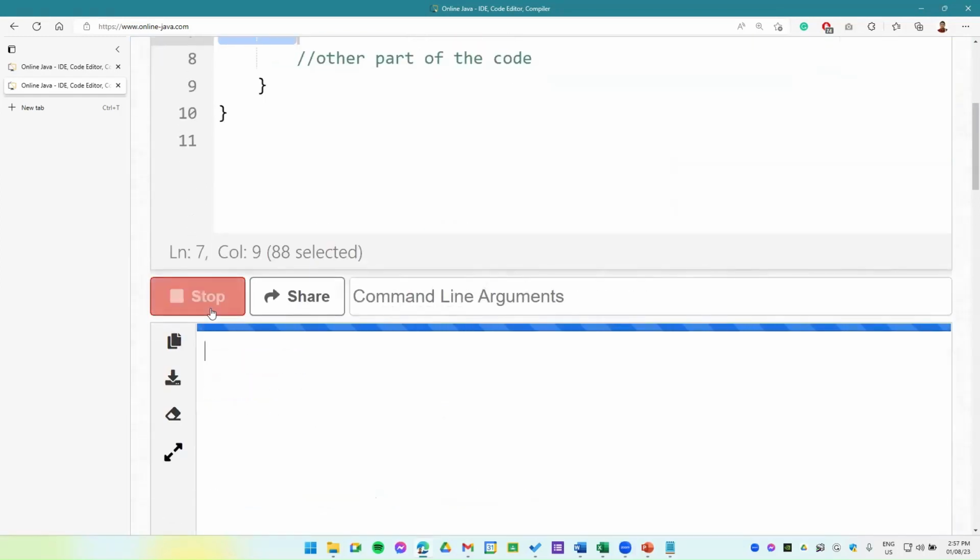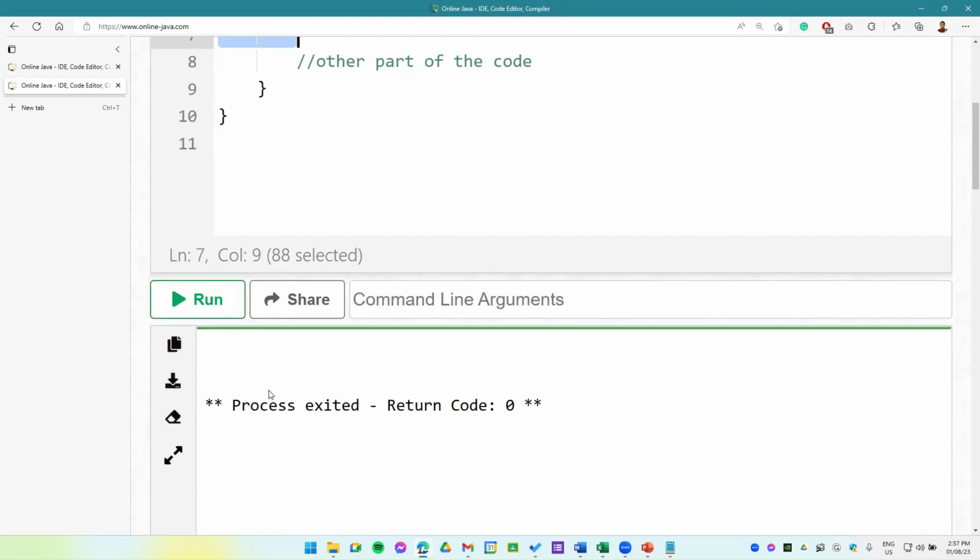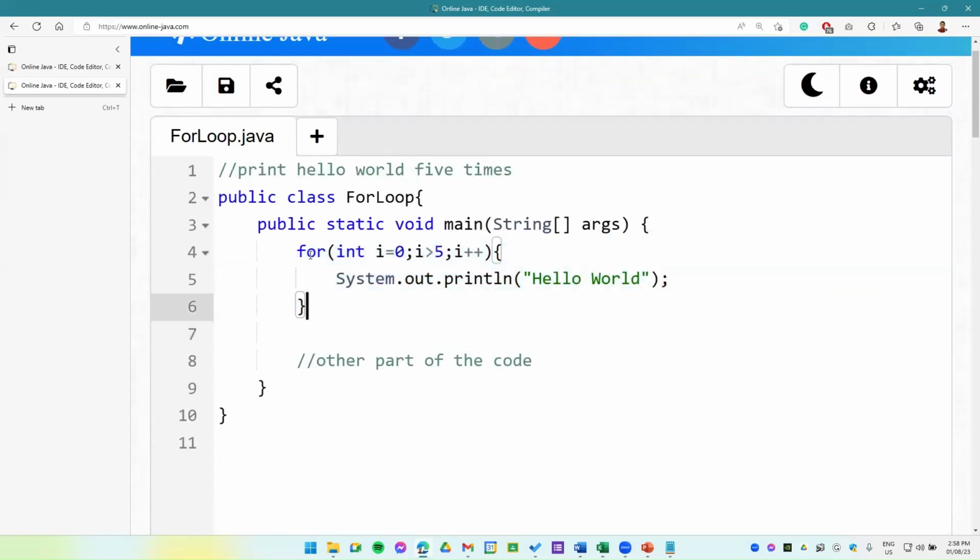Okay? Once we run that one, you're going to observe that it does not print any hello world in our output. So again, as mentioned, this is similar to the while loop. On its first execution, if our condition is false, it automatically exits the loop. So if you need to execute the program at least once, you use the do while loop structure, not the for loop, not the while. Okay? So this is one thing also to consider in selecting your loop.